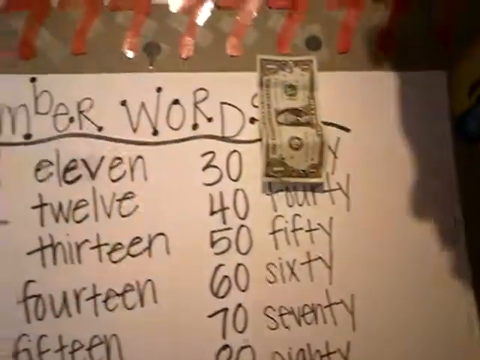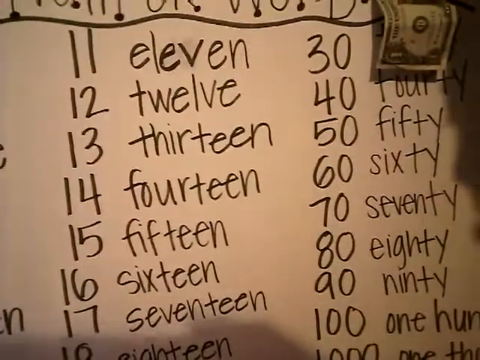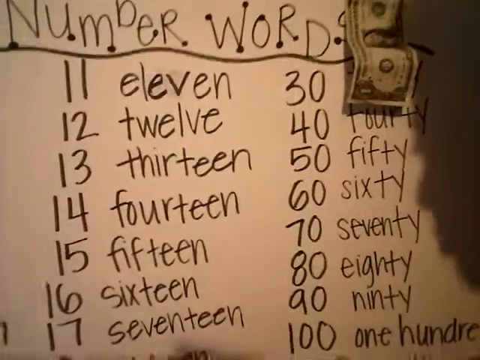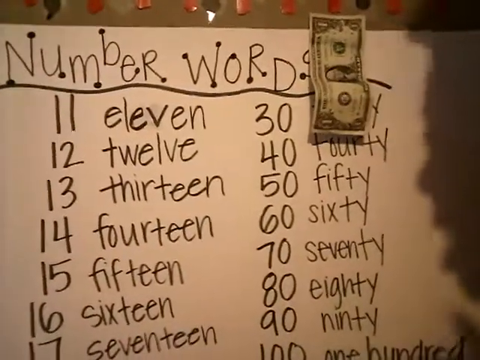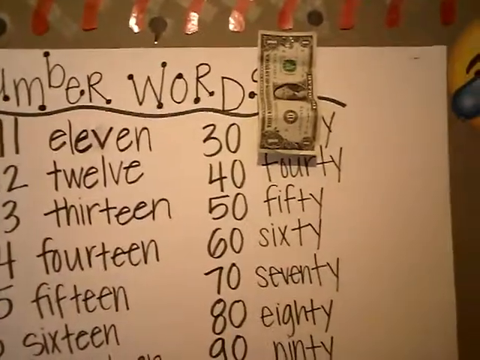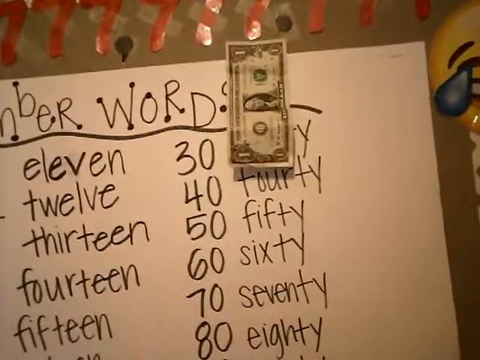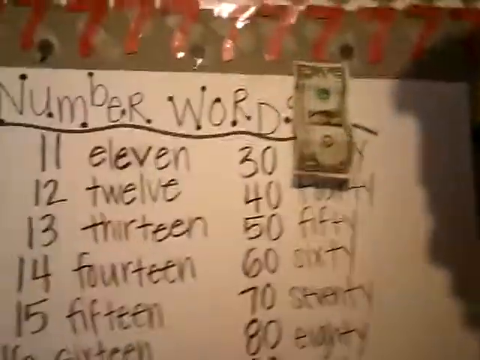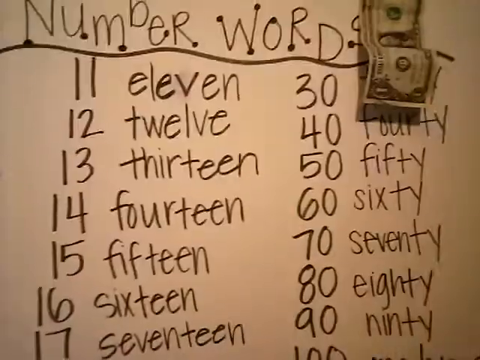As we move over this way, I made this number word poster. It's just how you spell out the number in word form, because if you know place value, a part of that is that they will have to learn expanded notation, word notation. So this is so they won't be asking me how do you spell out everything. It'll be right in front of them.